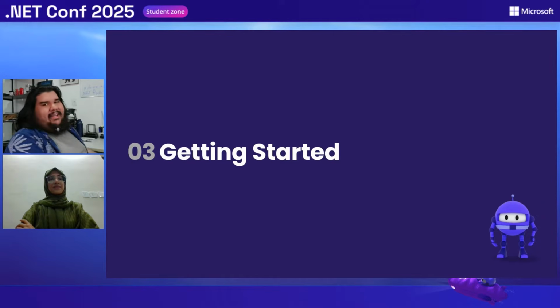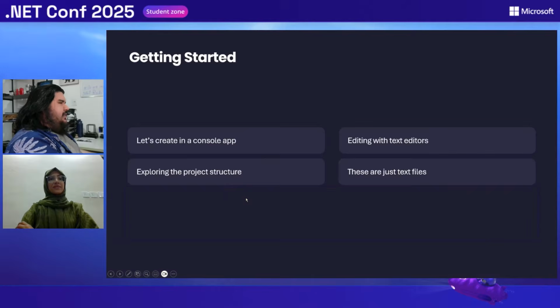Let's get started then. I'm talking way too much. I'm just showing pretty slides, but it doesn't mean that it works like that. We're going to do a very basic console app. We're going to edit in text editors, with zero autocomplete. And people are asking, oh, can you use AI? Absolutely. AI is an incredible way to be quicker and faster.